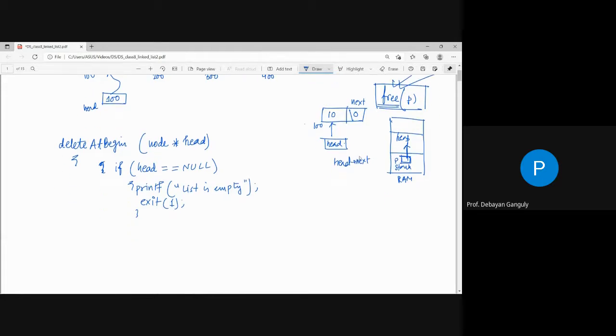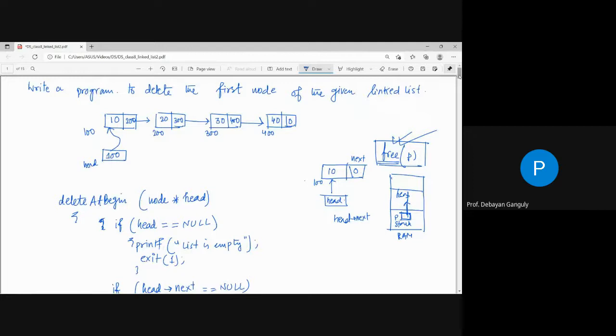So what we can say is, if head next is equal to null, then what will happen? I just free the head, because now I have to delete this particular memory. Head is a pointer, and we should make head equal to null if there is a single node. Otherwise, what will happen? That means there are two cases: when there is no node, and when there is only a single node. Other than that, what I have written here is what happens.